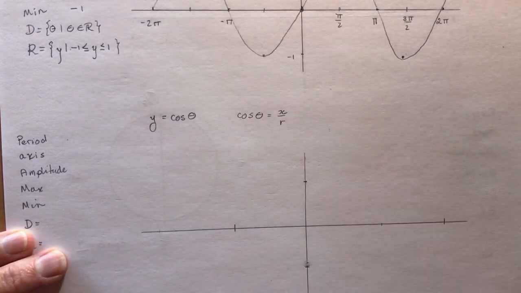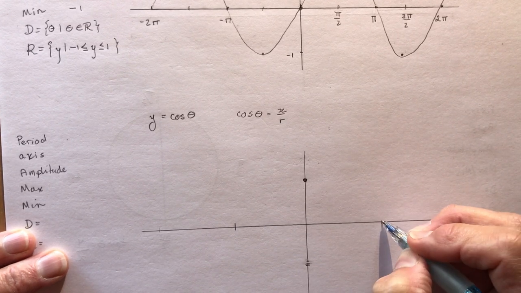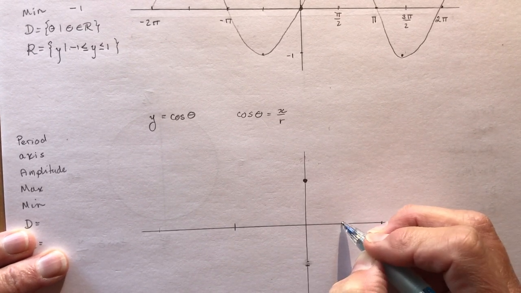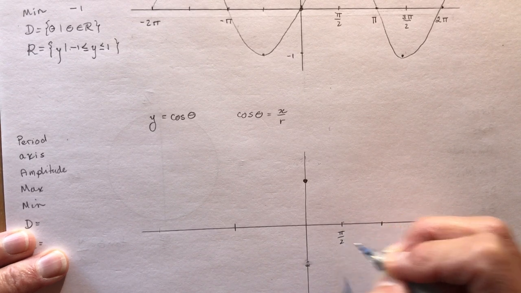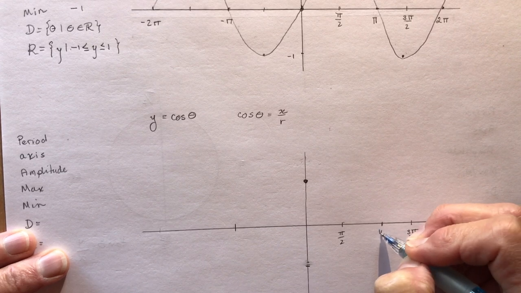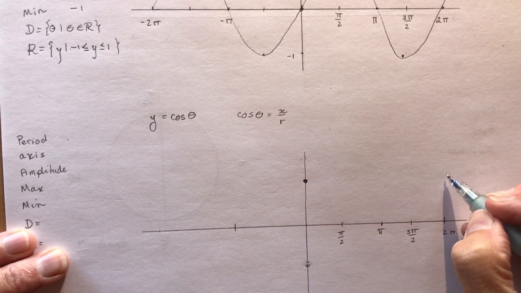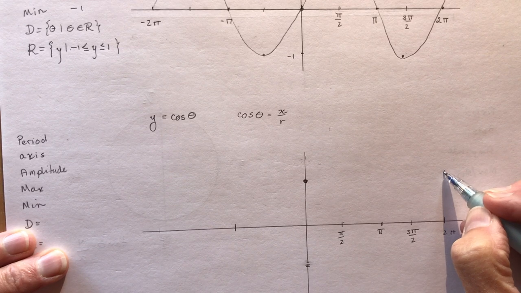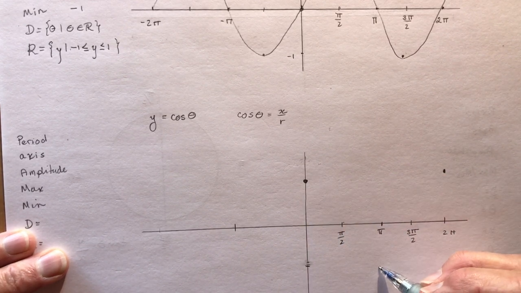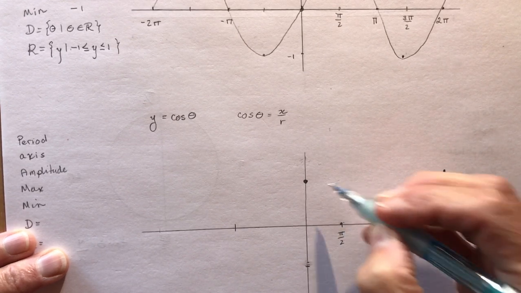Now the easiest way I always tell my students to break your graph into quarters. Okay so that's the easy way to start it because some people get all mixed up in making the graph itself. So if it starts at 1 it has to end at 1 because it's one complete cycle right. So if those are the two highs the lowest has to be in the middle which is at pi. And then the zeros fall right into place for you very nicely.